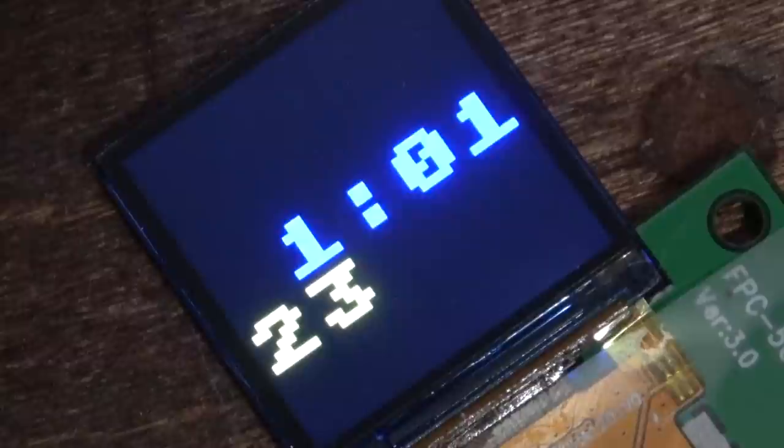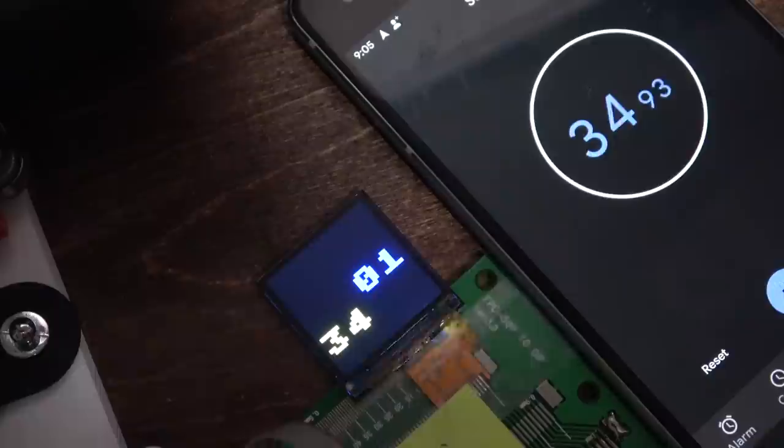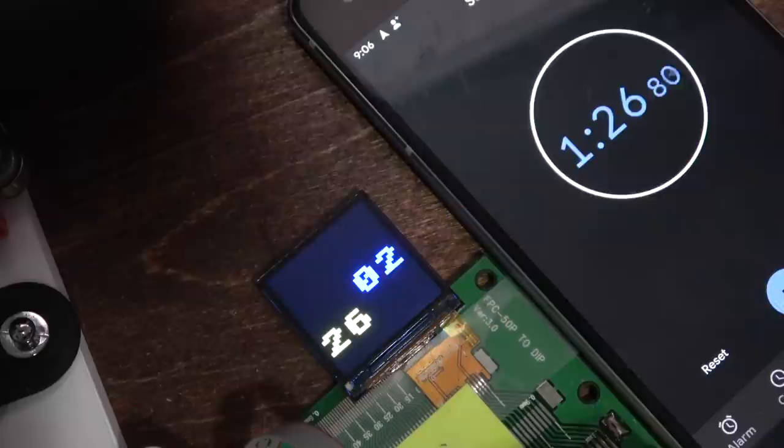I'm going to run a synchronicity test here for a few minutes, as opposed to Scrantonicity. And we'll see if it keeps pace with my old Android phone. My early tests with the CPU plus the LCD, obviously the backlight takes probably like 95% of the power. This little LiPo might be 50 milliamp hours if we're lucky. So let's see, this is around 30 milliamps. So you could probably run this for about 1 hour with the screen on, which is why, unless you're actually looking at the screen, we'll probably have it asleep the rest of the time.